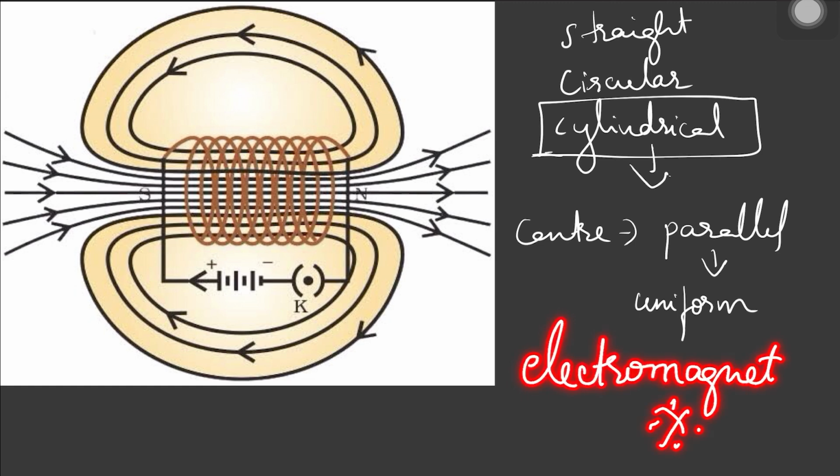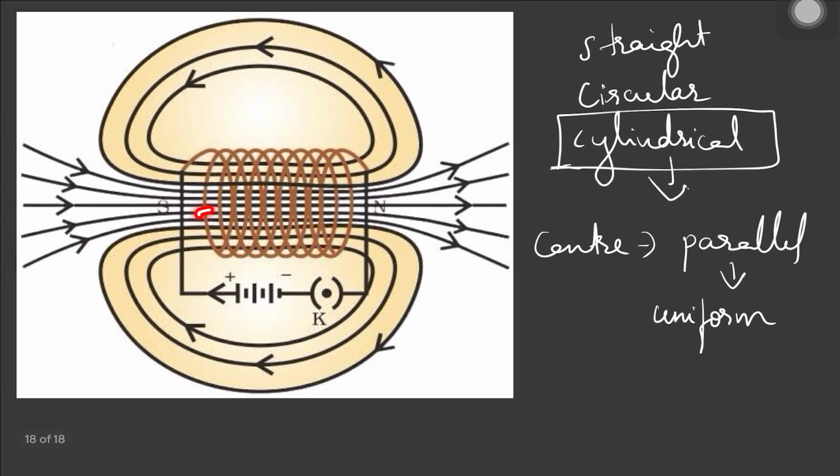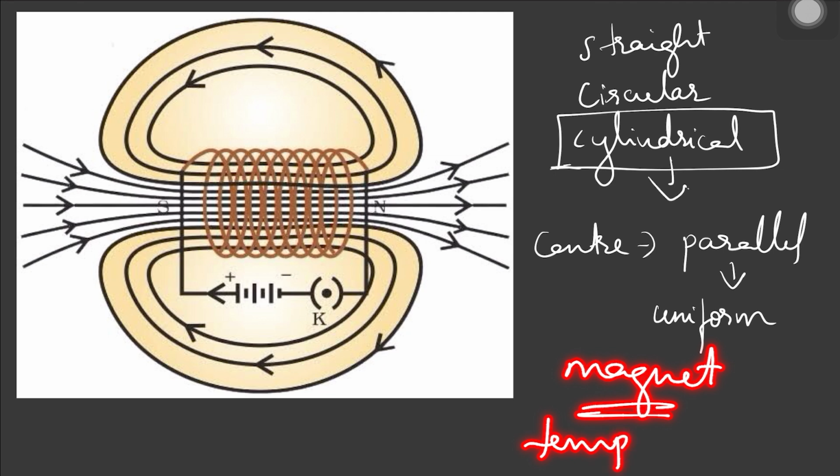This is a very important point. If they ask the question, describe an experiment of preparing an electromagnet, this is the activity you will describe. How do we prepare an electromagnet? We make use of the strong magnetic field produced inside a solenoid. We place a soft iron inside and allow current to pass through the solenoid. As a result, the soft iron placed here starts behaving as an electromagnet. As soon as we stop the flow of current, it stops behaving as a magnet. So it is a temporary magnet.